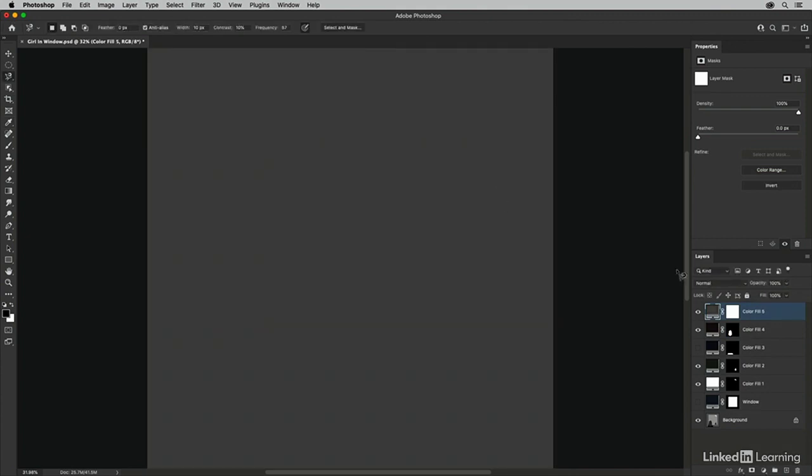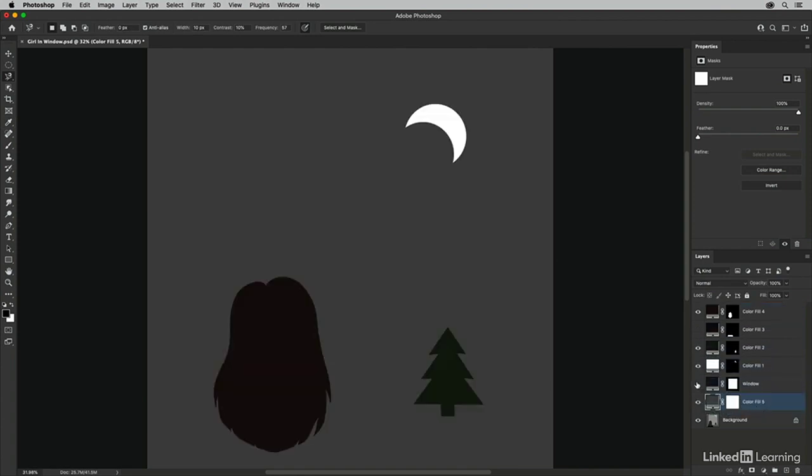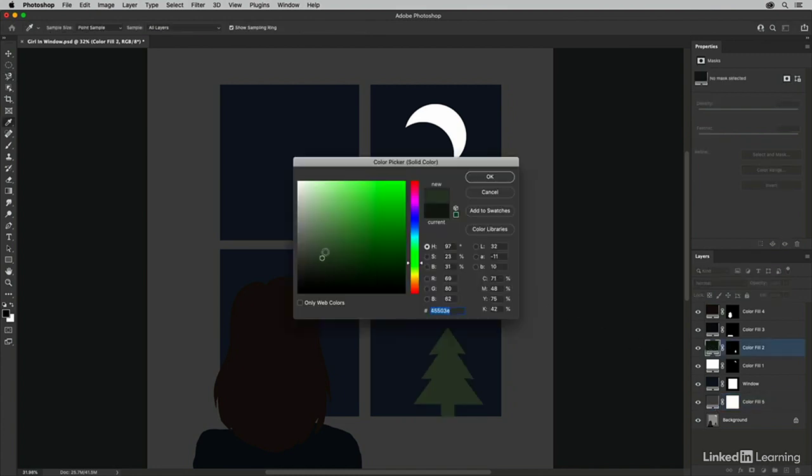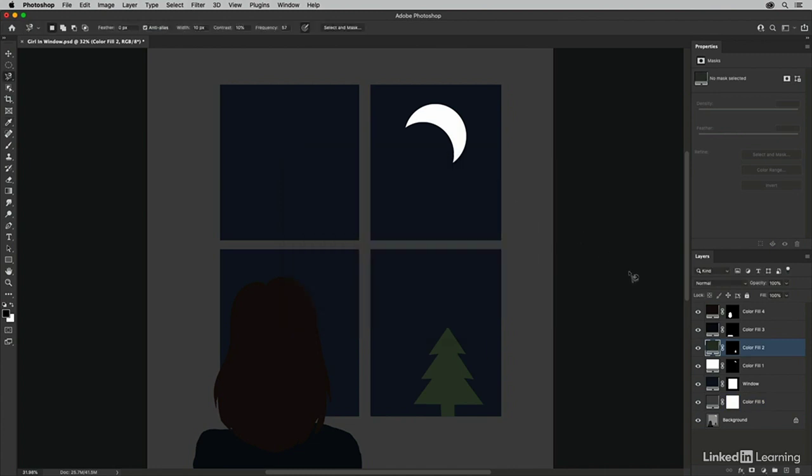Now we need to change the stacking order, so let's drag that down right above that template layer. I'll toggle on the visibility of the window as well as her shoulders. And because we have a different layer for each one of these selections, if I ever need to reposition any of them or go in and change the color, that's as easy as double clicking on the color swatch and making our edits. So as you can see, the marquee tools are great for selecting your geometric shapes, and the lassos are great for a more freeform type of shape. And of course, you can use any of these tools in combination with one another to make more complex selections.